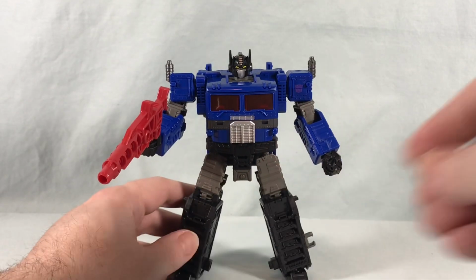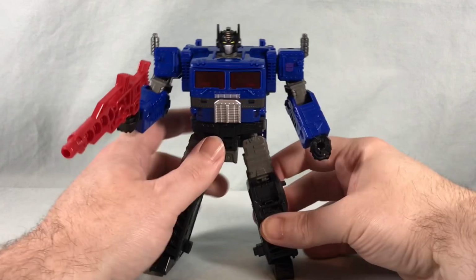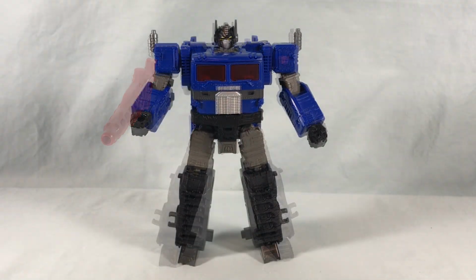But I do really like the look of this robot mode. I love the yellow eyes. I think those really pop. So let's go ahead, let's get into transformation.